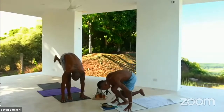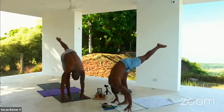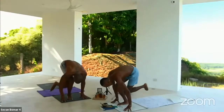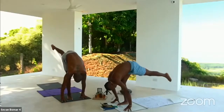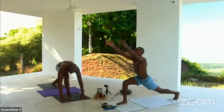Last... 7, 5, 4, 3, 2, and 1. Go ahead and step that left foot to the back of the mat. Inhale, rise up to your crescent pose.